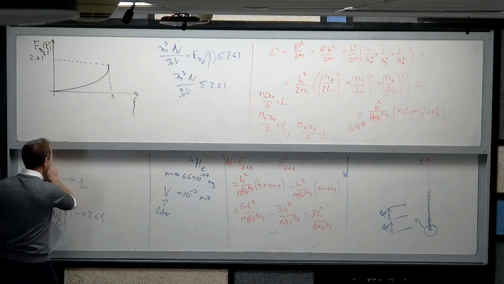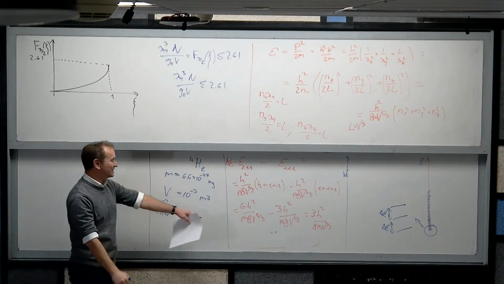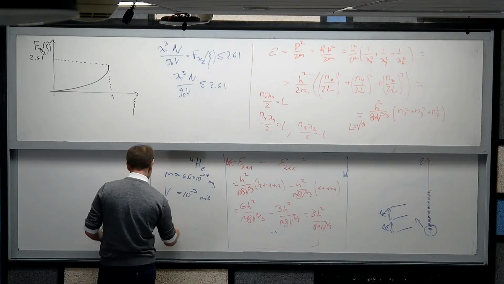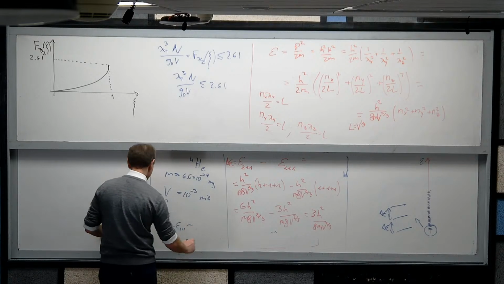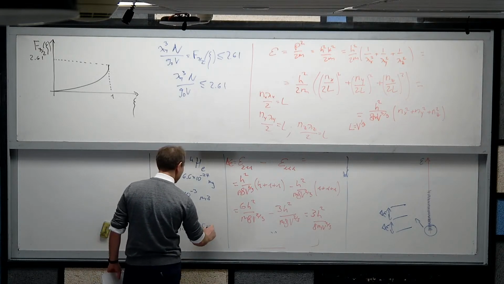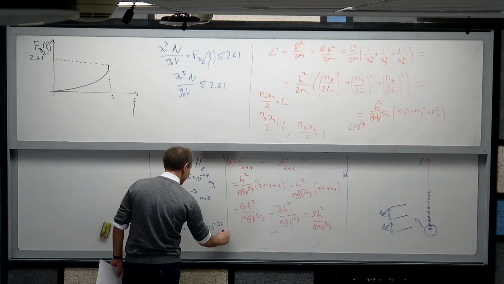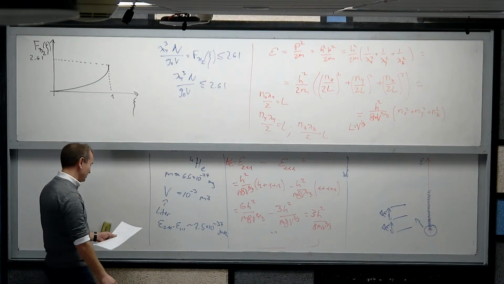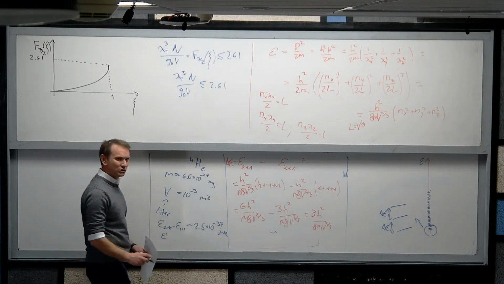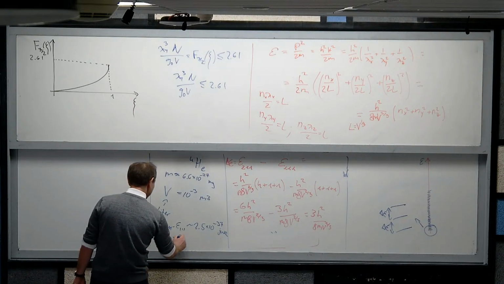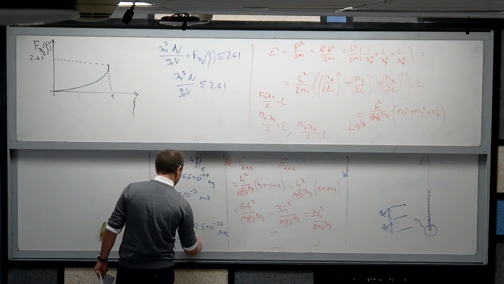I'm sorry, I'm joking. Okay, so we plug these numbers inside, and what we get is that epsilon 2,1,1 minus epsilon 1,1,1 is on the order of 2.5 multiplied by 10 to the minus 37 joule. Or if you want to use this in terms of temperature, because it's more intuitive, E211 minus E111 divided by k Boltzmann is approximately 10 to the minus 14 Kelvin.